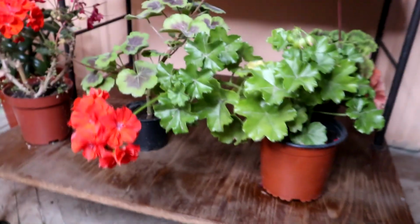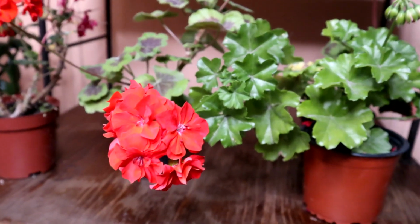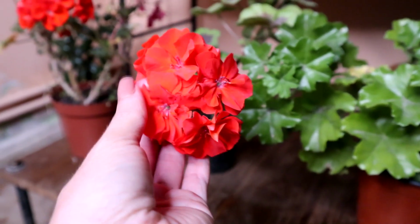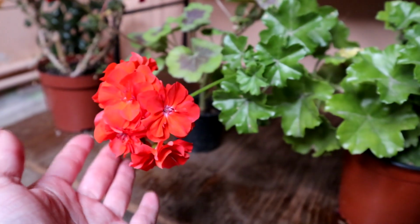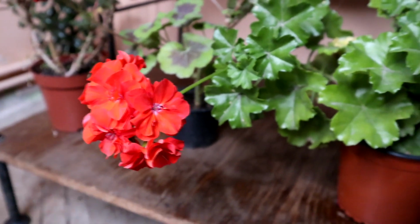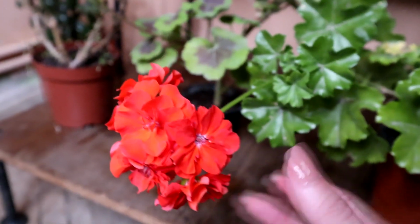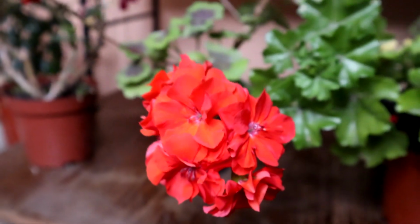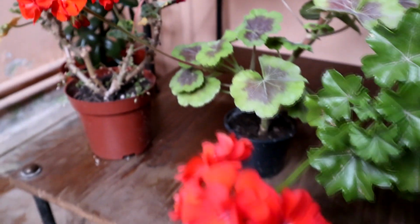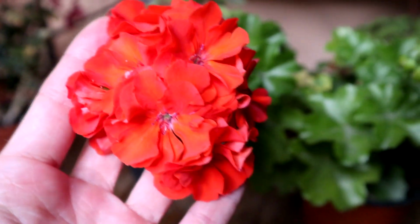And also, I forgot to show you this one geranium. This is ivy geranium. Actually, I adore this geranium, it is my favorite. The flowers are orange, like a carrot color. And the flowers of this geranium have a curvy shape. This one is not a curvy shape, and this one has curvy shape flowers. And this is so beautiful.